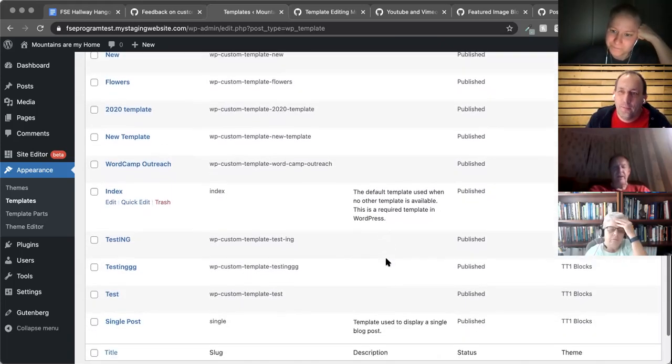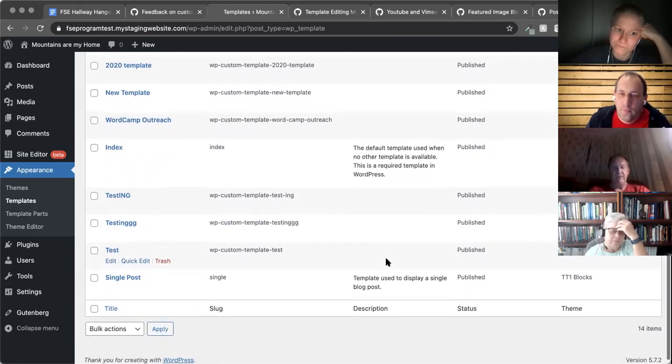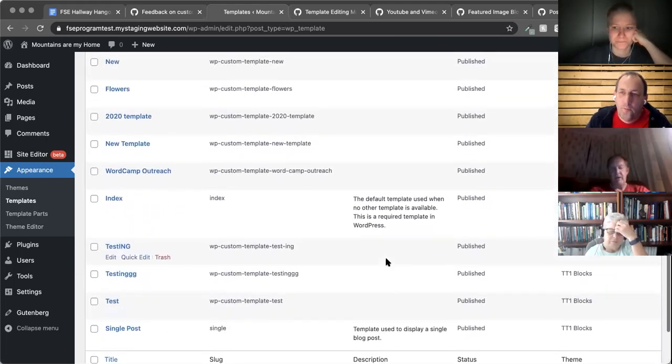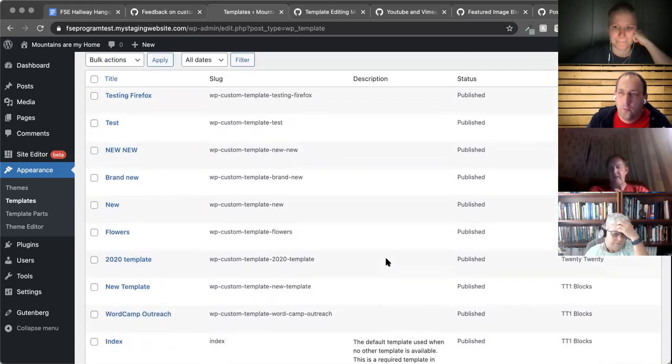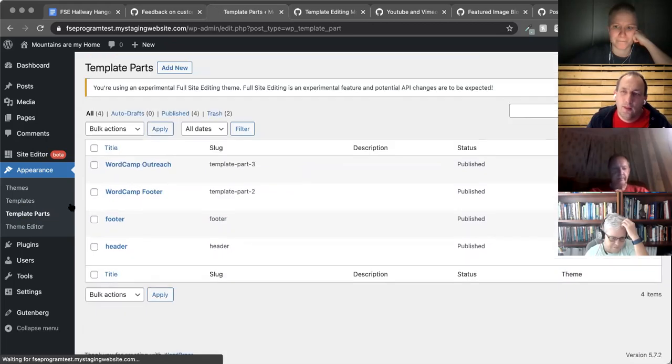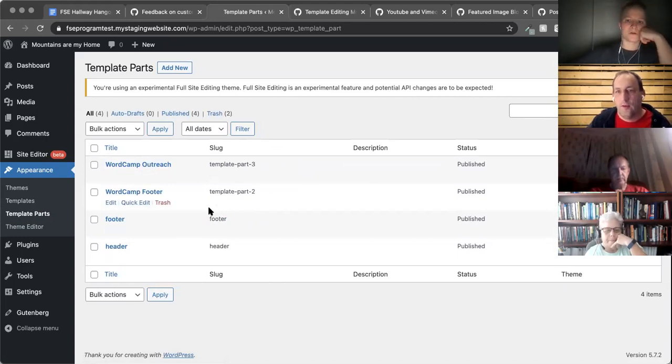Those templates are embedding template parts, though. Don't they specify the theme that they come from? And then there's some code that automatically replaces the theme in the template part embedding with the current theme. Yes, I believe so. If you go to the template parts view, the right column says what theme it's a part of. So if you create a new one right now, it'll still be TT1, because that's the theme you have active.